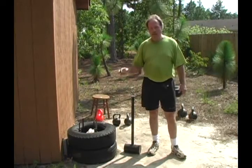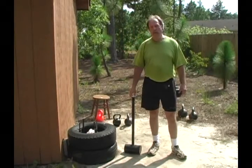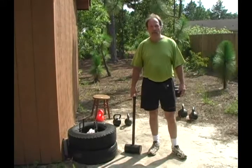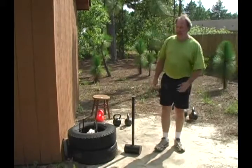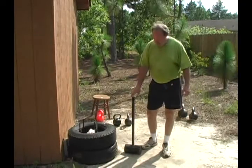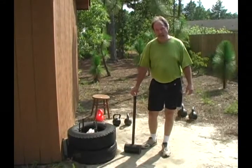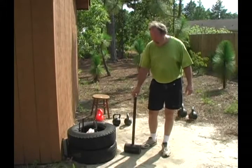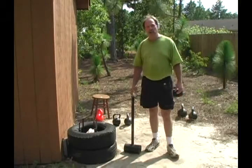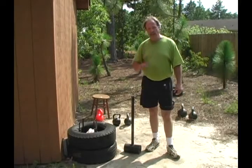Okay, speaking of the hammers, once again, one of the events in the Hammerhead Challenge Sport that you'll be seeing on the website, gridironwarrior.com, is basically hammer swinging, and it's an endurance event. This particular hammer is a 50-pounder. Like I said, I've got hammers from 30, well over 50, up to 70 or even higher. And there'll be different events. We're not going to have weight classes. We're just going to have different classifications.